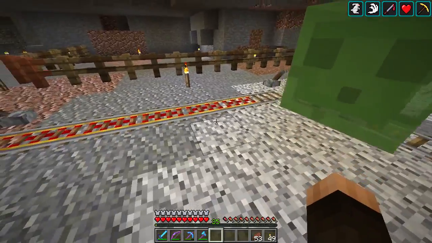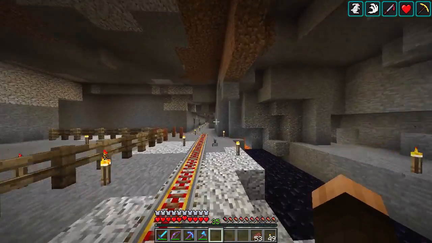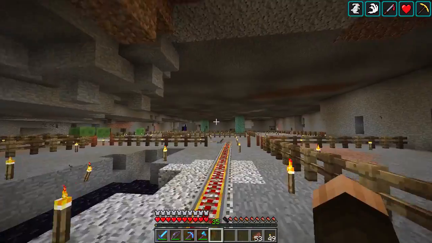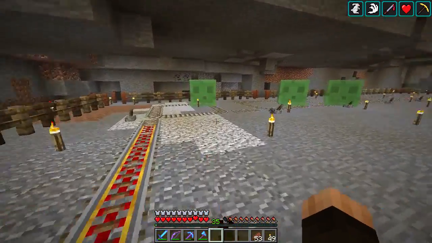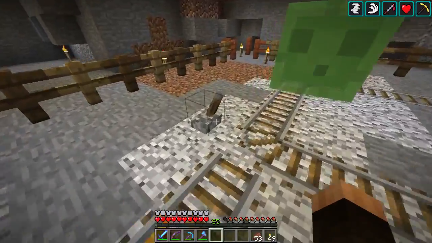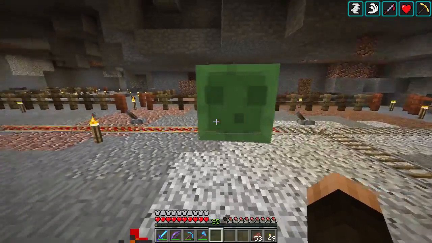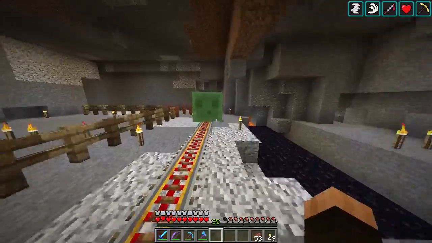So, I've got this rail. It's going to be heading up. It goes all the way up into my island up there, up over the villager sphere and into the base to a little holding cell just before where I'll insert the first slime. So I'm just going to send this guy up. Hopefully he won't come back on me. So off you go. Away you go. And we'll chase them up.